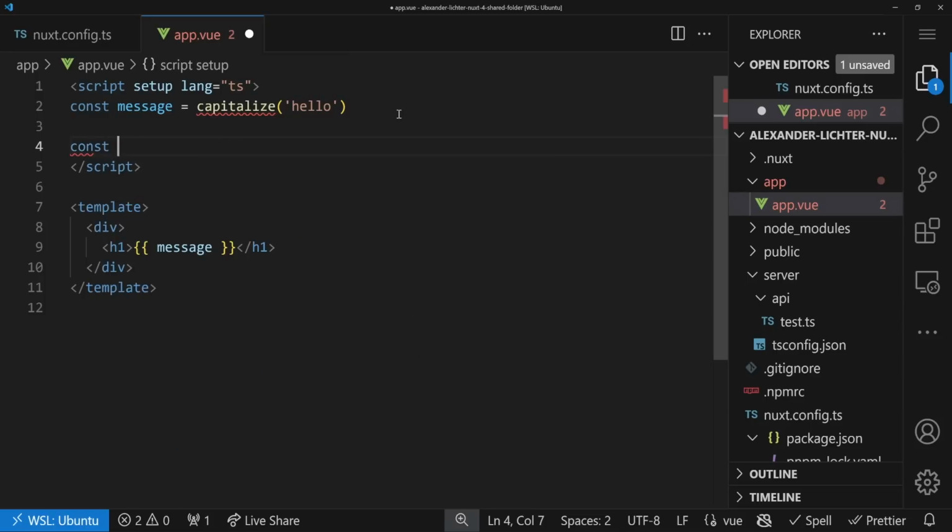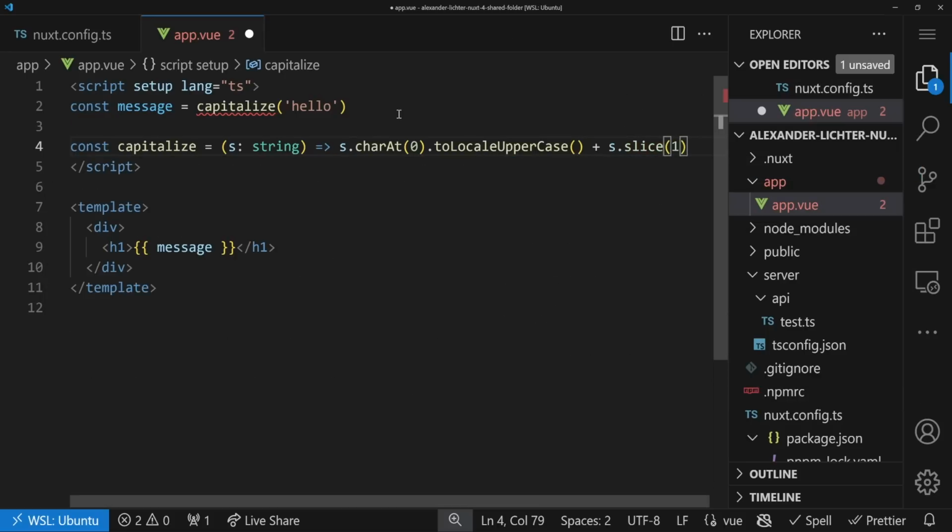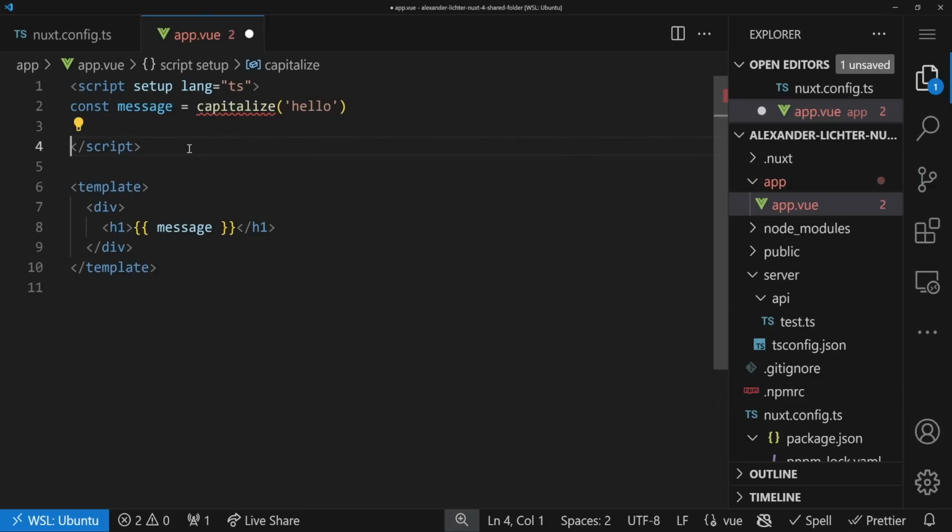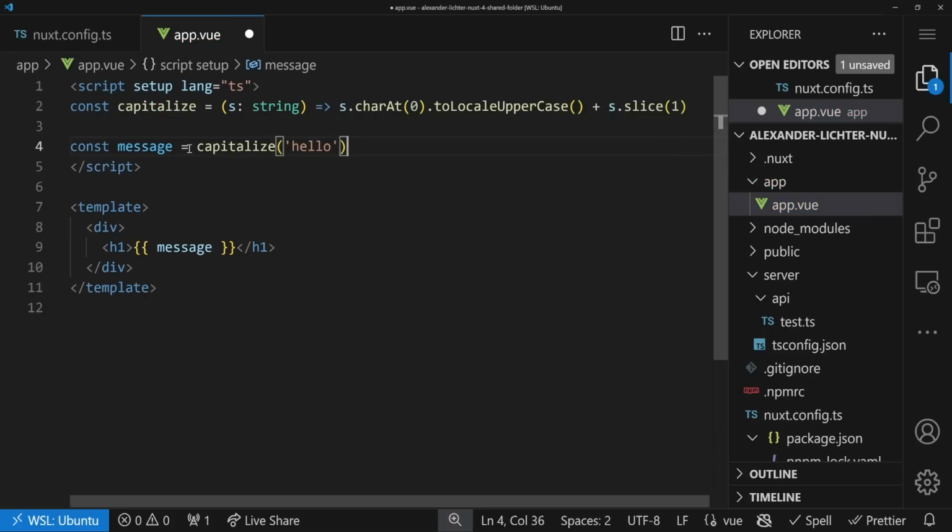Then we say, const capitalize is something like, we take a string here, no problem. Then we take the first character and cast that to uppercase, and then we just add the rest of the string. So this is a very easy way to capitalize things. Of course, it complained a little bit that we want to define it first, and we're good. And such a capitalize function is not really related to the components, so we rather want to put it in a better place.